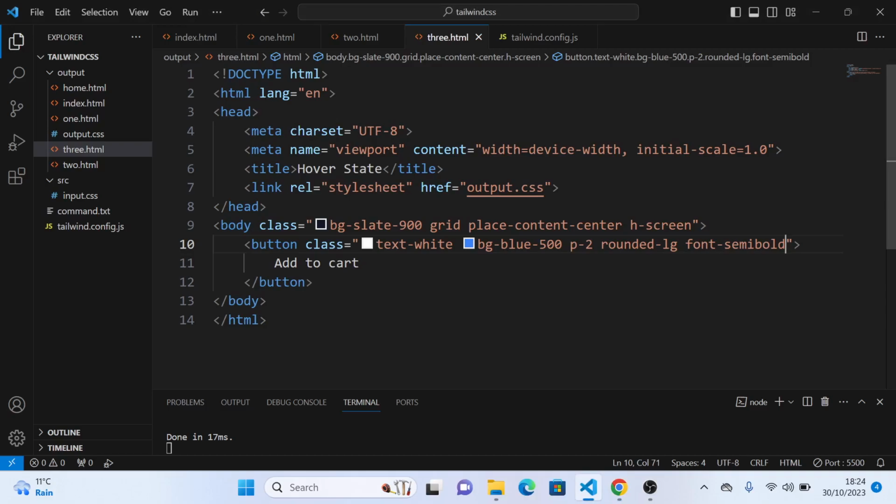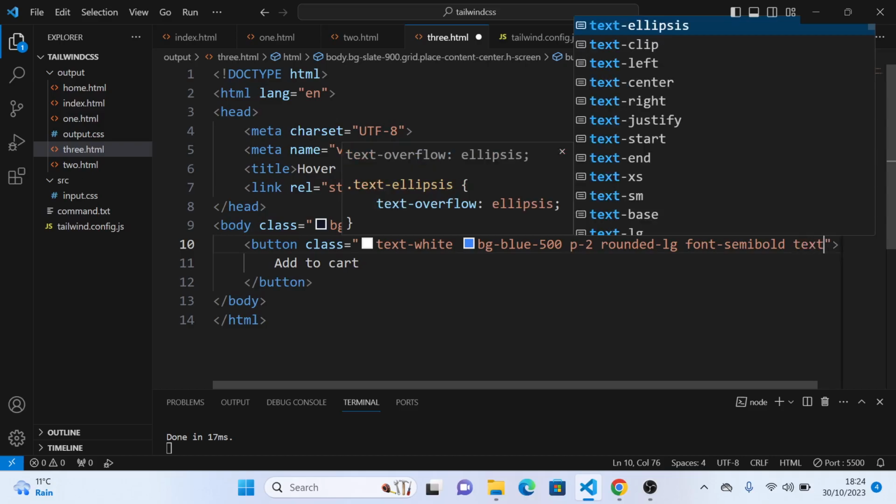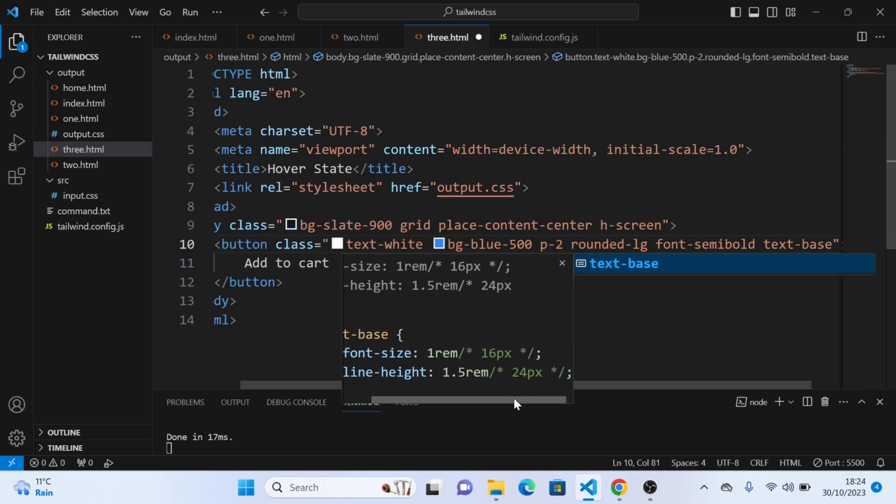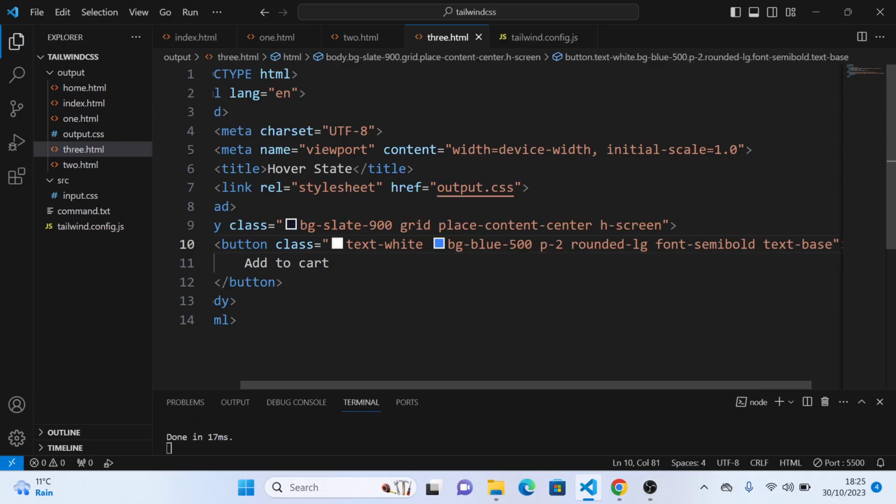I want to say text hyphen, which means it's going to take the font size and line height of the document. Let's see how much it is. So that's fine.